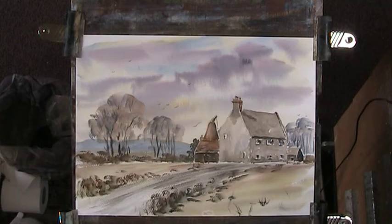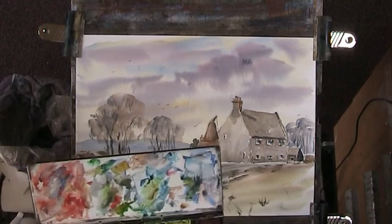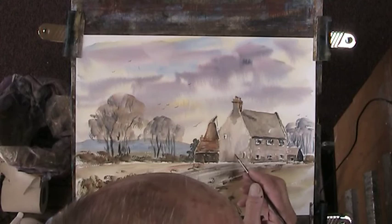Okay, so let's have a couple of figures now. The burnt umber, well, there's my old box here. I'm not sure which one's burnt umber now. That one, so just a little, well, show. And a bit of red.